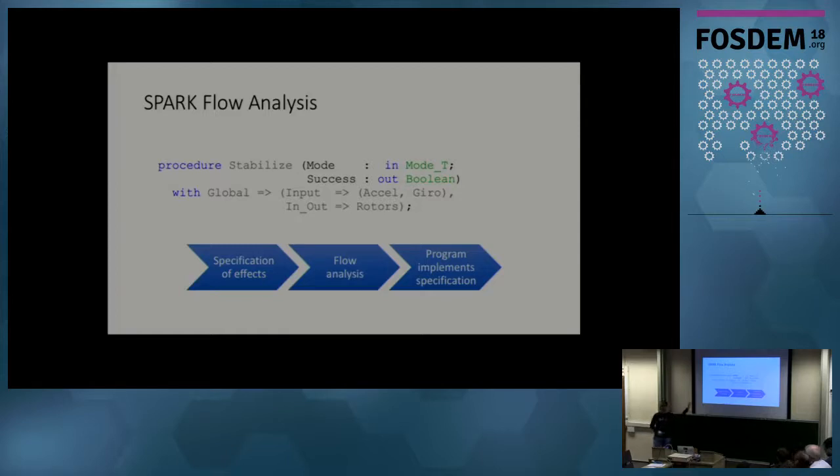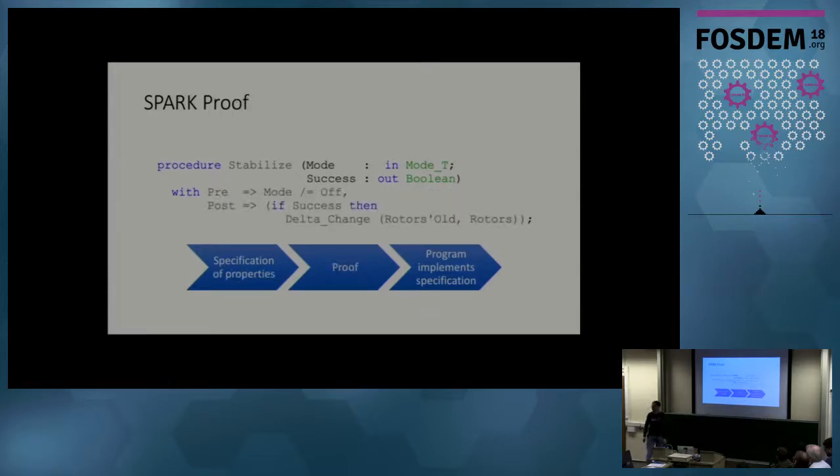So that's the explicit specification. You might also have implicit specifications, namely in terms of flows, that everything that you compute serves a purpose, otherwise you will get a warning. Well, you're not doing much here. Usually that's a mistake, a typo. Or that everything that you read is initialized. It checks both explicit and implicit specification. So that's for flow analysis.